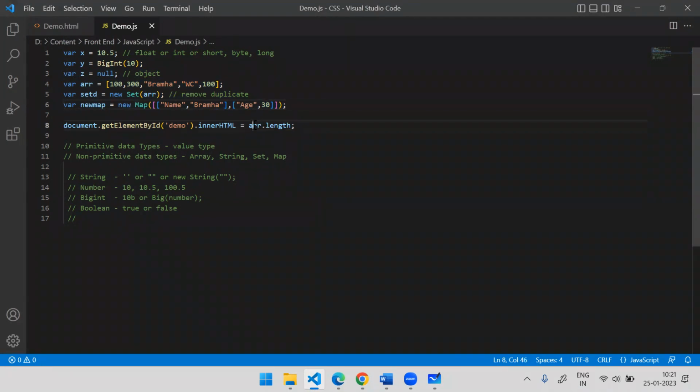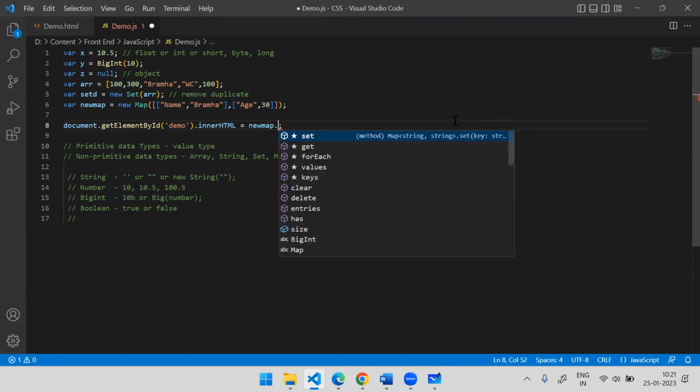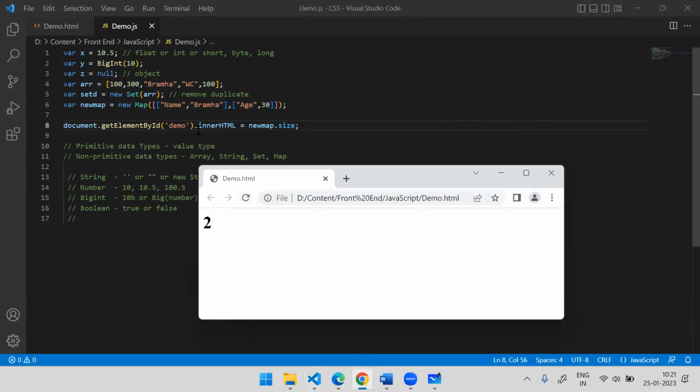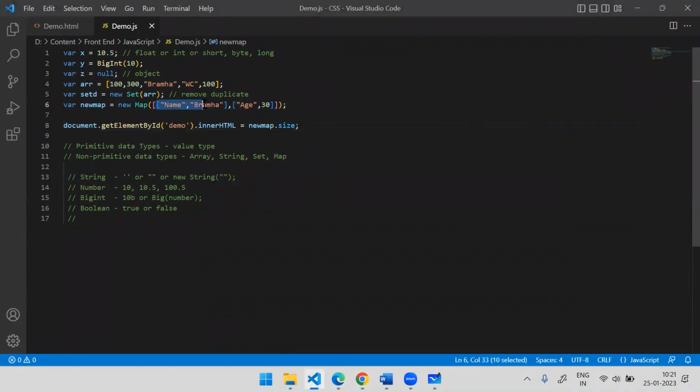Now I will say new Map, then .size. It has a size, and here you can see it has two items, which means it considers one pair as one item of the map and another pair as another item.